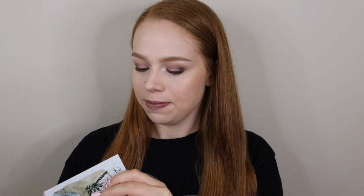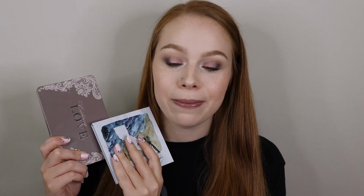I feel like if you are into more of a like pinky, taupey, neutral color story, this one is super, super cute. Honestly, no issues with it. I do feel like I have to reach somewhere else for an inner corner shade, but I don't mind. And like I said, I feel like these two palettes are gonna be besties. I feel like all the mattes blended super, super easy, very creamy, just a great matte formula as always.